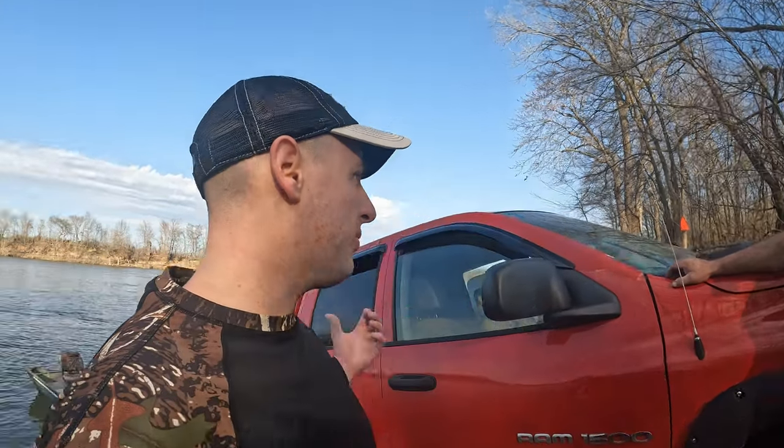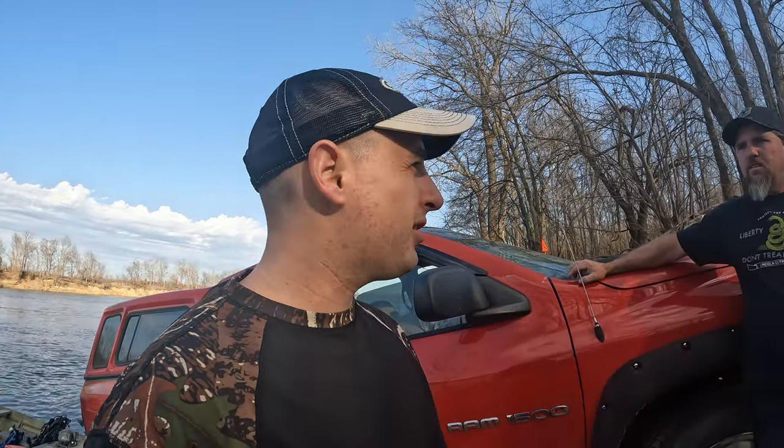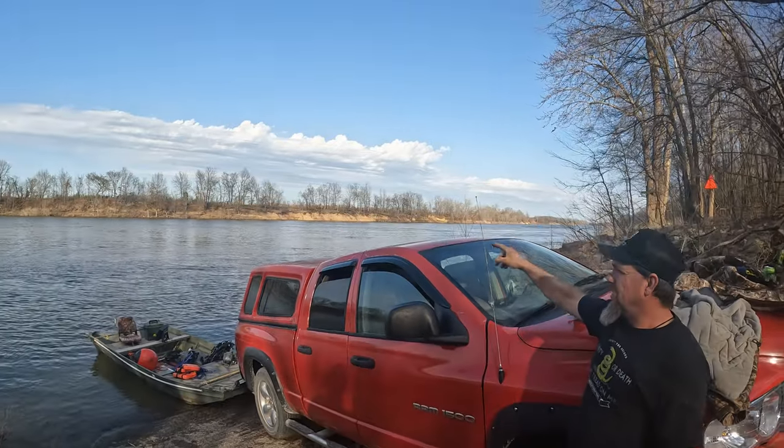And the plates, in my opinion, the plate's still on it. This one, I'm pretty sure the plate's not on this one. But it seems like the majority of the time we find vehicles that are dumped, the plates are off. So whenever we do find a plate on a vehicle, it raises the mark that it could be something. Not always. And we also found out the river over there has another road that runs along it.